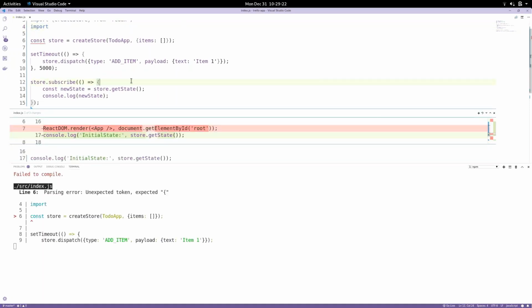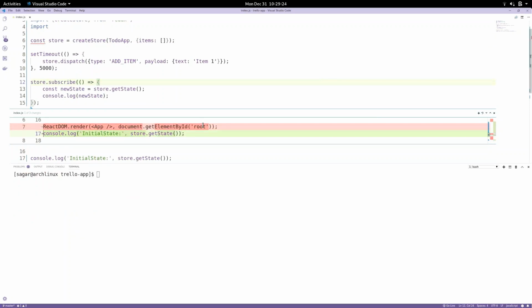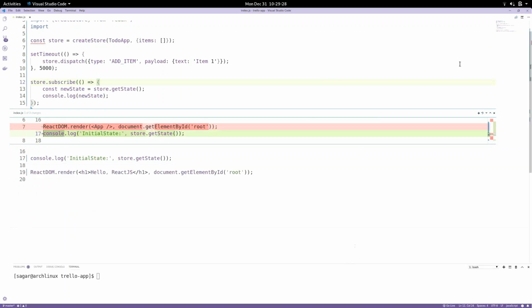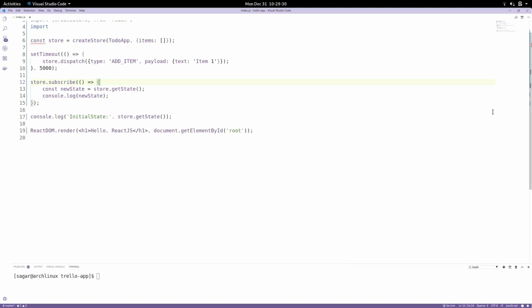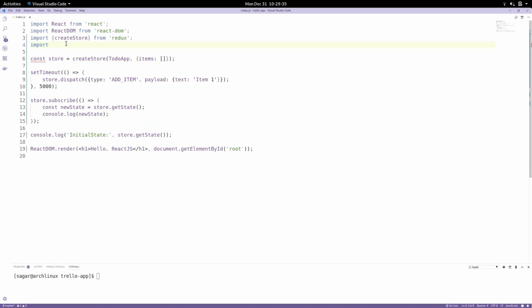How do I get rid of this? This is coming for the first time. Suddenly my errors started coming in. So import to do app from /to do app.